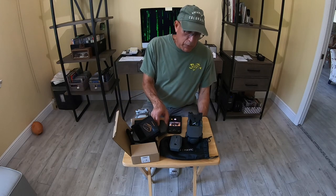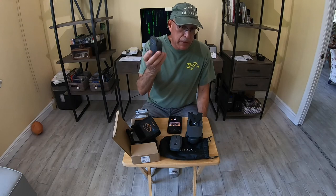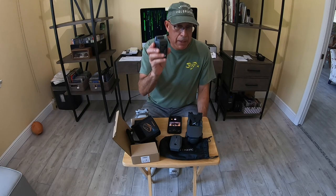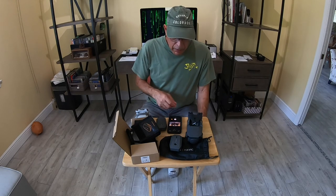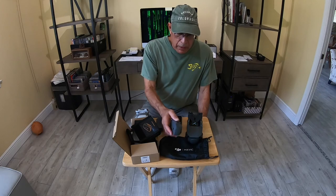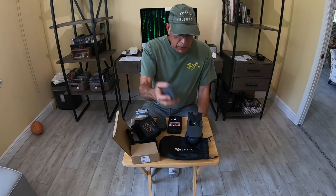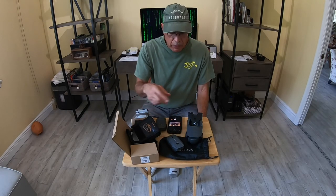Oh, and if you do find a DJI battery, just to let you know, you are running the risk that the battery may not work well. Just keep that in mind. Me personally, you can't go wrong with the new battery. It works just fine. I've flown with both batteries.